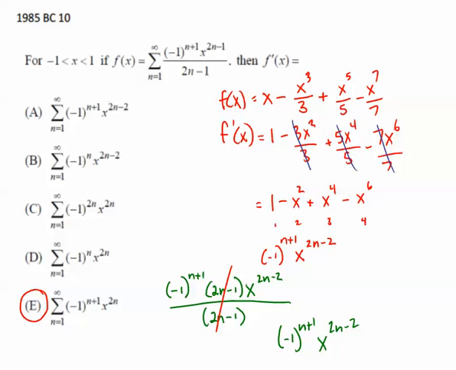So the moral of the story is when you're trying to find the derivative, you don't need to write out terms and take the derivative of each term and then generalize again after that. You can simply take the derivative of the general term. Remember that anything that doesn't have an x in it will just be a constant, and that will stay the same in the derivative, sort of like the constant multiple rule for derivatives. And we'll simply do the power rule with any x factors that are in there. Alright, so hopefully that is clear. Both ways we came up with the same exact answer there. So we'll stop this video here.